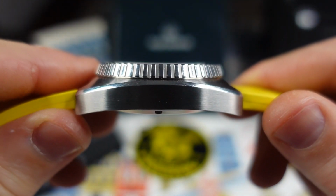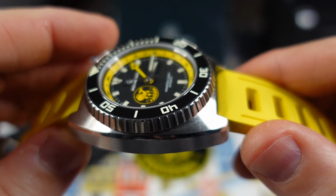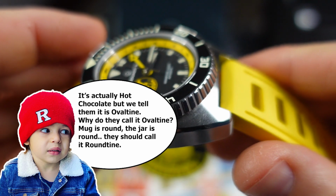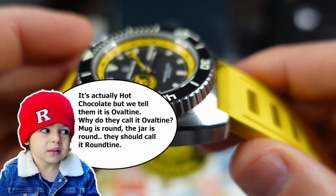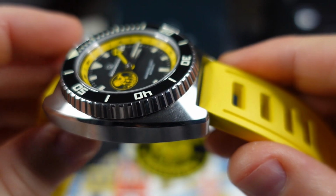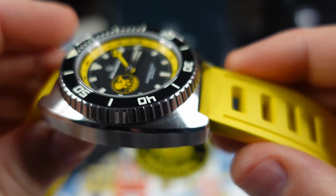My kids say, are you wearing... they think it smells like Ovaltine for some reason. Two things. Why are my 4-year-old and 2-year-old drinking Ovaltine? Didn't that go out in the 70s? And number two, Ovaltine does not smell like vanilla. So they might be spiking their drink after I give it to them in the morning. Who knows what they're doing?